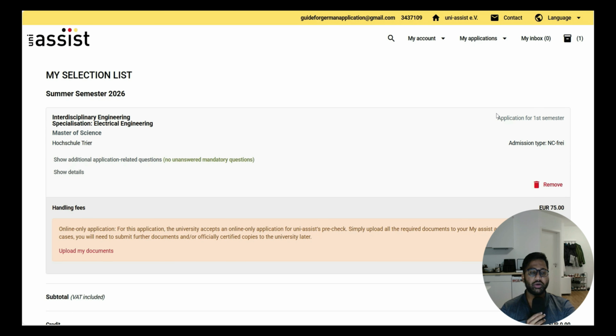application. Once you submit the application, you will get an application file or PDF generated. You can keep that. Once Uni-Assist forwards it to the uni, and once they have any question, there are some documents missing, some information needed, or you got an admission, or you got a rejection, everything will be recorded in this particular portal.